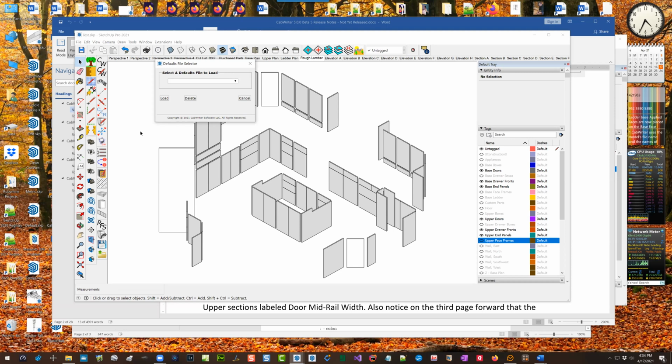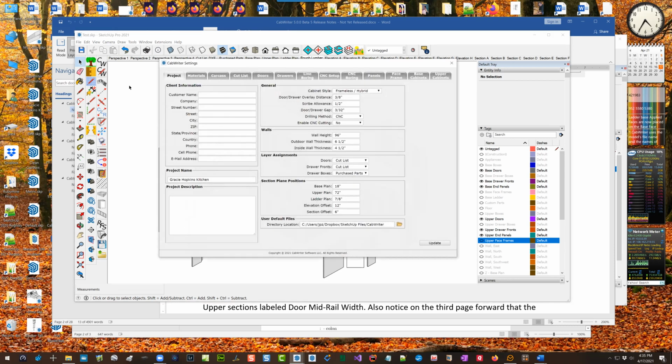I'll load a file or load a default, and then in the drop-down menu, I'll pick one. When I pick it, let's say it's a user default microwave base and you load that in, is there anywhere on this page that I can see it's the microwave default?